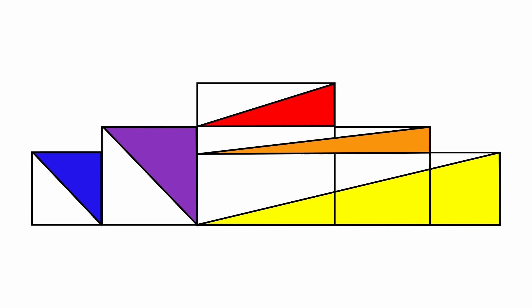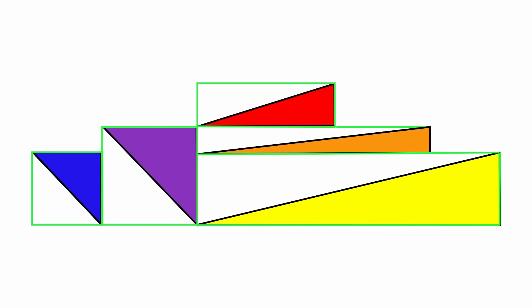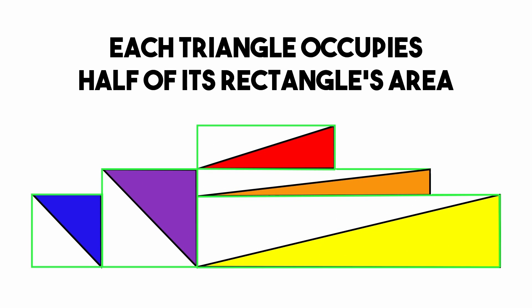This makes our problem much easier to solve, because now we can divide our diagram into smaller rectangles where the triangles we just made reach across one of their diagonals. And if you know a bit of geometry, you would recognize that these triangles shade half of the area of their respective rectangles.